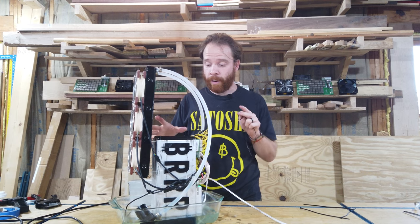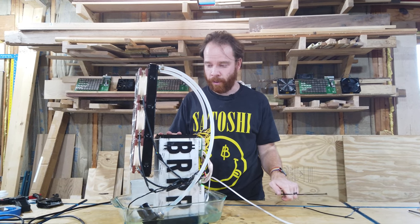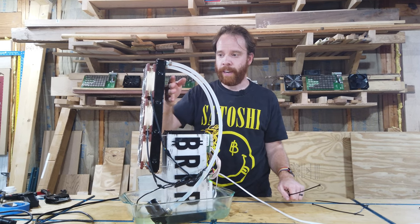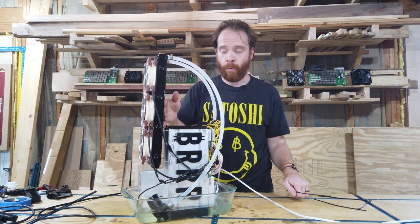Okay, now that it's all running, the oil flow looks good. We can see that the oil is flowing over it nicely. And we can actually already feel that it's getting warmer.